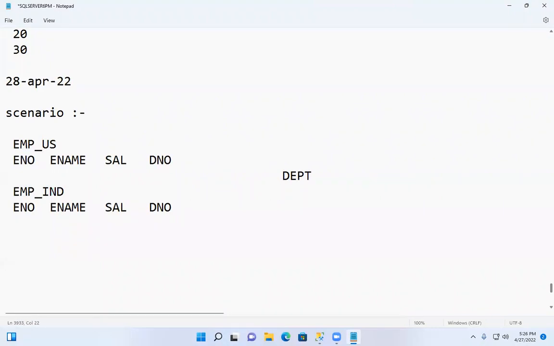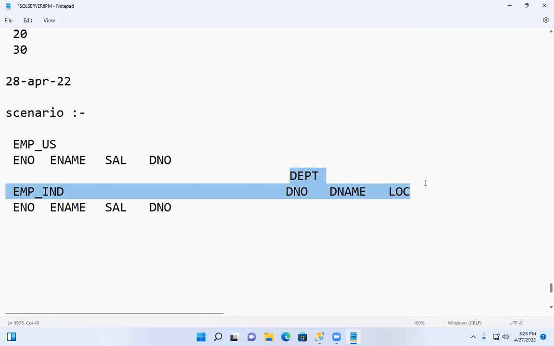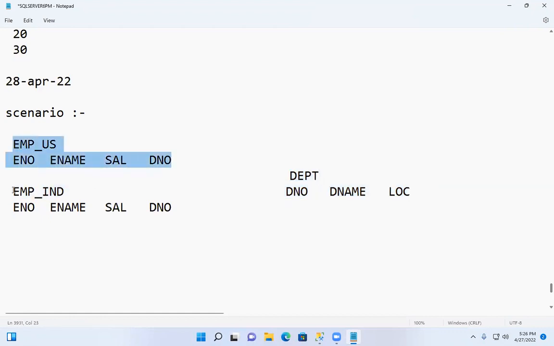This table stores department number, department name, and location. This stores all the departments. So these three tables are given to you.